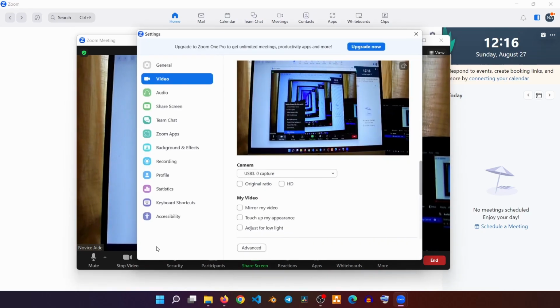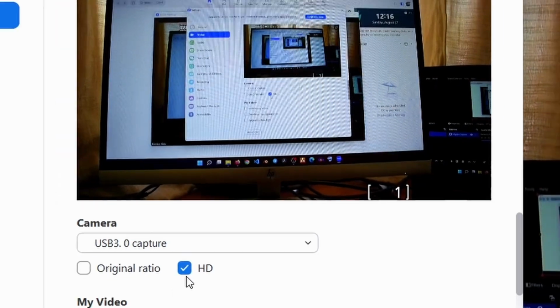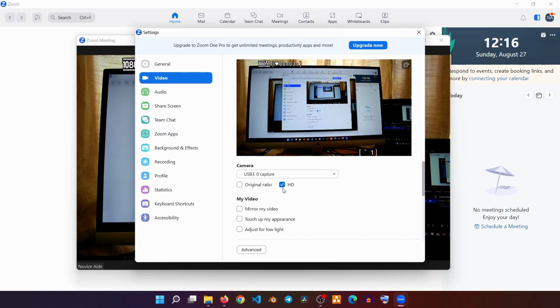Also, keep in mind that for many apps, you need to turn on HD in video settings to use the Full HD video that is coming through the HDMI cable.